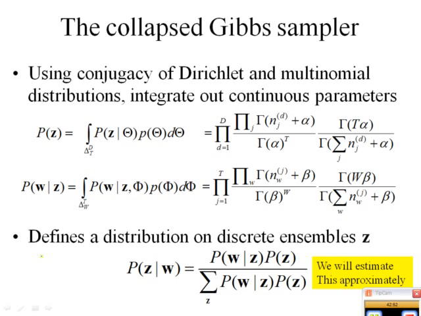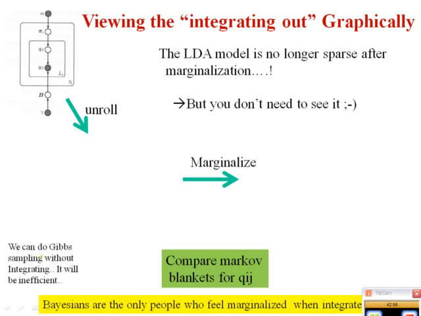Now, one other thing I want you to see is that, unfortunately, this picture is a nice picture from Kevin Murphy's book, except, as I said, everybody uses a slightly different notation for the LDA model. So as long as you know that there should be some continuous variable which talks about the topic mixture, there should be another continuous variable that talks about the word distribution. And then there should be some Dirichlet quantity that affects the first one, another Dirichlet quantity that affects the second one. And then in between are the topic variables and the word variables. That's what you need. And people wind up giving random names to these things, unfortunately. I can't help it, especially since I was culling slides from different places.